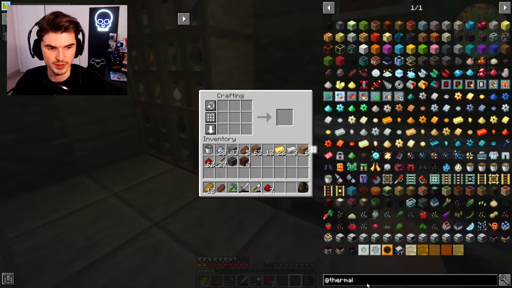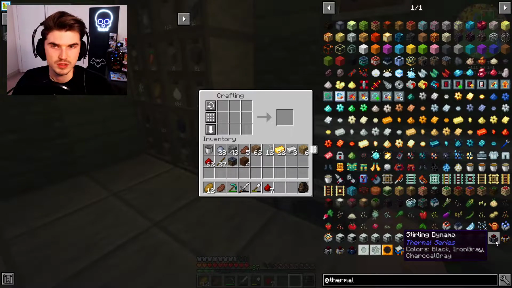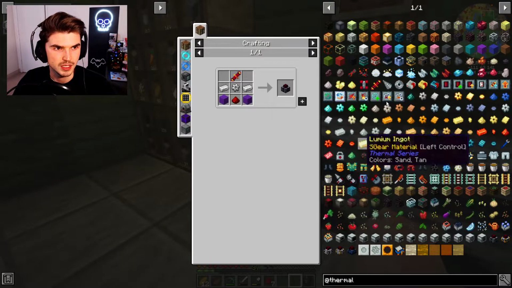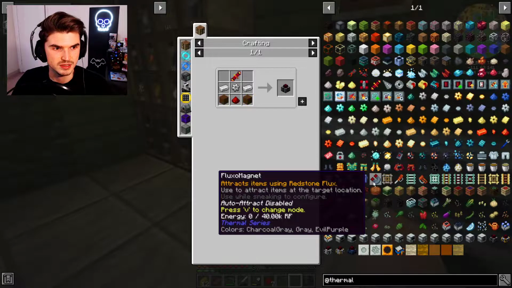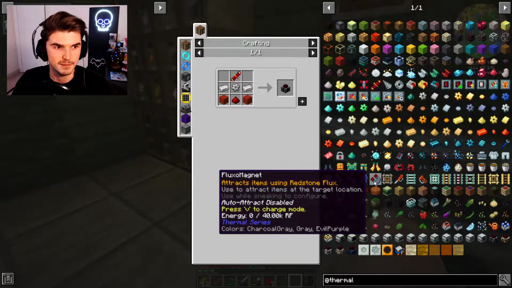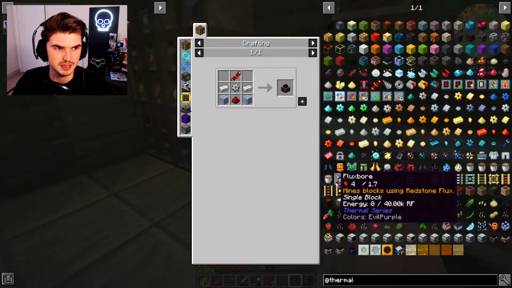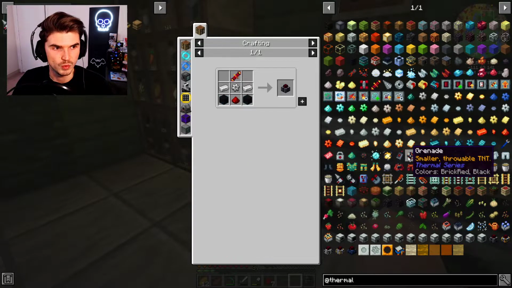I can type. There we go. Thermal expansion here. So we are going to want a Stirling dynamo, and I actually have it bookmarked over here. I'm also going to want to get going a Fluxo magnet. It's just one of the options for magnets in the pack. I also want a flux capacitor, and then I think I might want a flux bore as well.